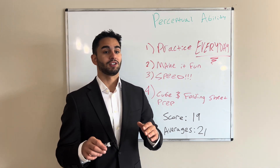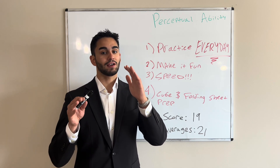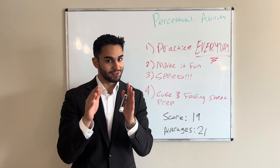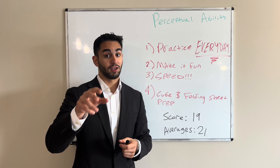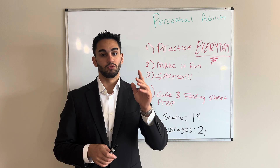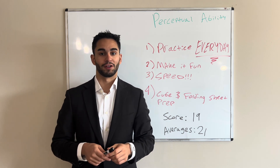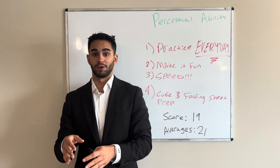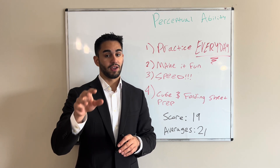Speed. This section is notorious for taking away your time. They're going to give you a question — maybe a keyhole or line angle — and you just can't tell. Don't lament. Skip it. Answer anything and move on. Don't waste 30 or 40 seconds on one question you know will be very hard for you and you're not confident on, because in this exam every question is worth the same — the hard ones and the easy ones. If you just don't know, don't waste your time. Select anything, move on.